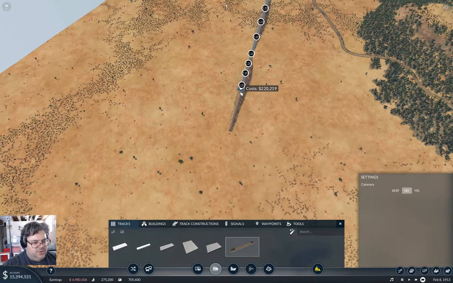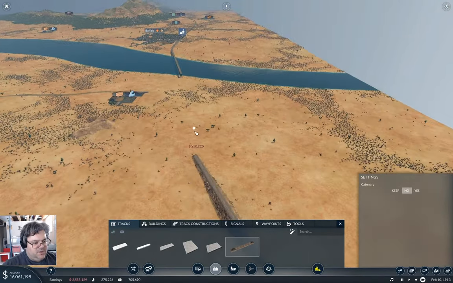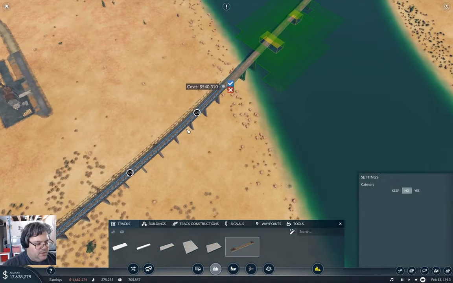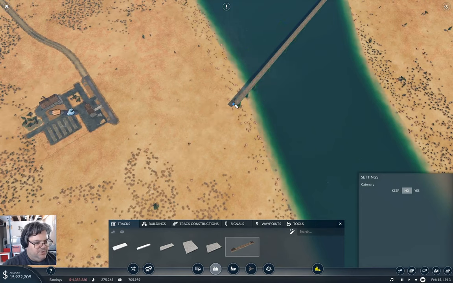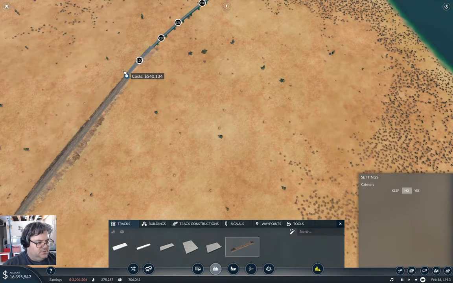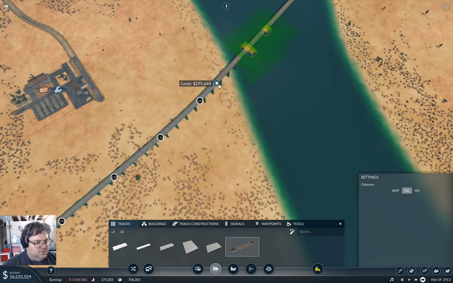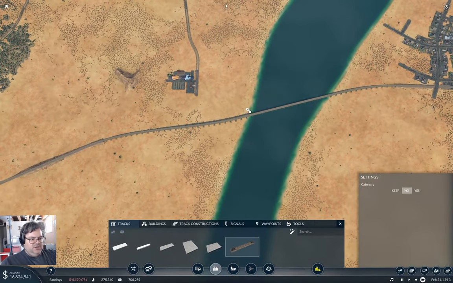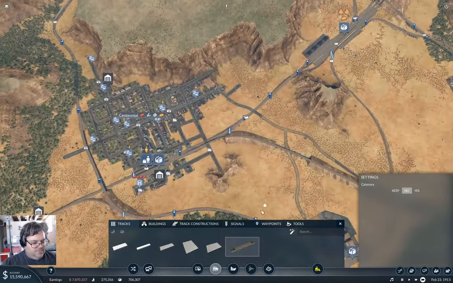Okay, you come up here. Okay, the challenge next will be how do we get a train on here? Yeah, that's going to be the challenge. No, build it this direction. Yeah, okay. There we go. That is a train line that goes from one corner of the map to the other.